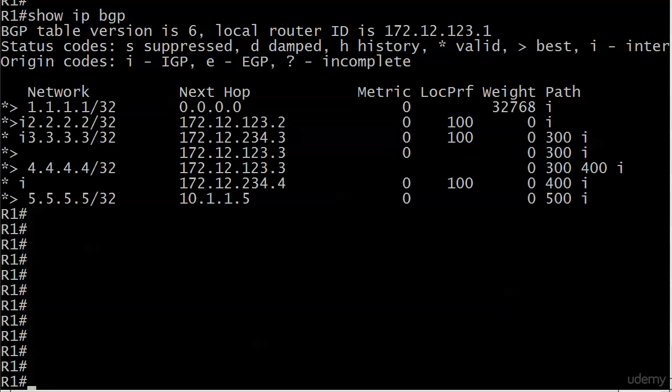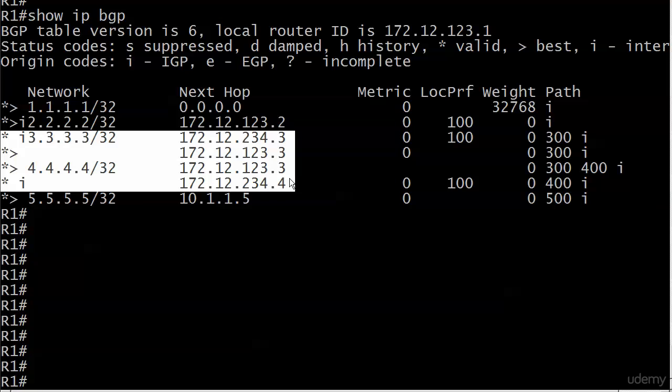And you probably notice a couple of other little things over there, like some numbers that are there under a certain column and then not there. And that's particularly true of 123.3. It's not showing its metric, which should be 0. But under local pref, that's what I'm really concentrating on here. We see some entries that have nothing and some entries that have 100. But this is what we're particularly interested in right now, these entries for 3 and for 4.